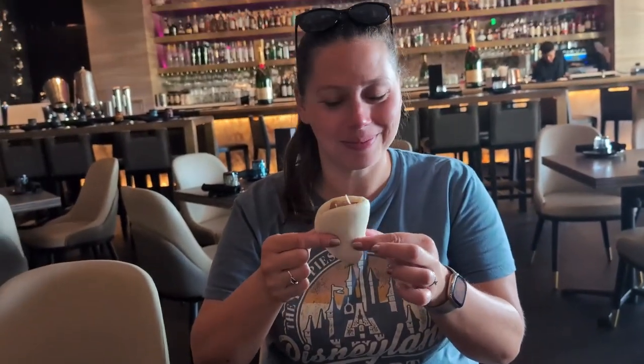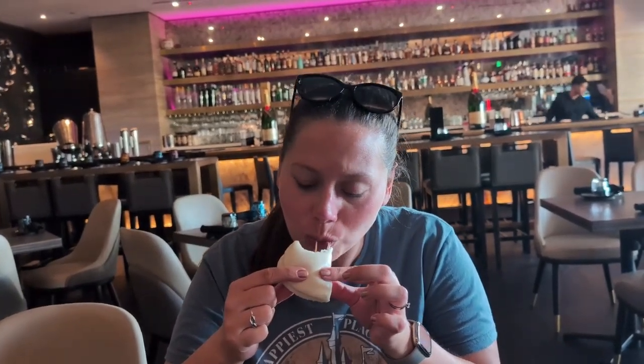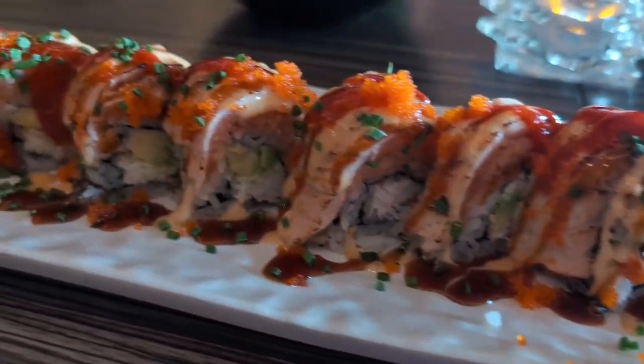Now, for the sushi, we got 3 specialty rolls, okay? At $10 each as part of this Sip and Sushi. But we didn't want to just pick, so we asked our server Ryan to give us his recommendations. Don't tell us what they are, just go grab them, bring them out, and tell us that. So he did that. He went back and told the sushi chef that we wanted these 3 rolls, and he brought them out one at a time, told us what they were.